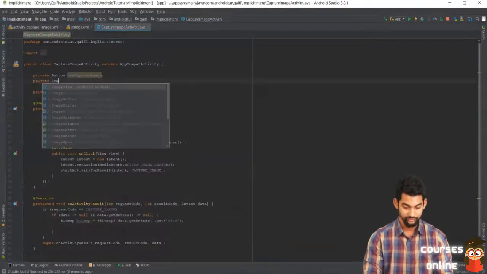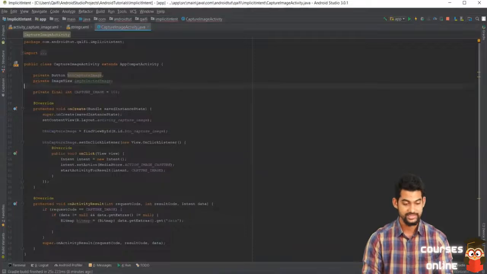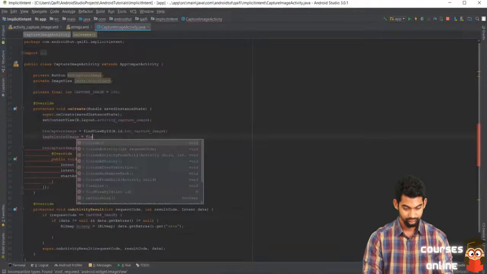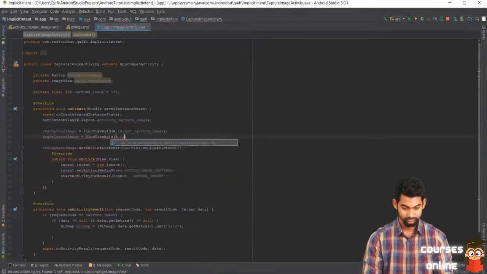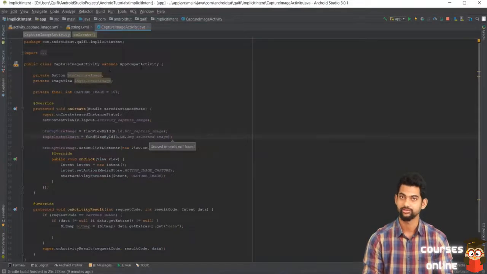Private ImageView, imgSelectedImage. We've declared it, so let's initialize it as well. Again, findViewById, it returns the view corresponding to the ID.